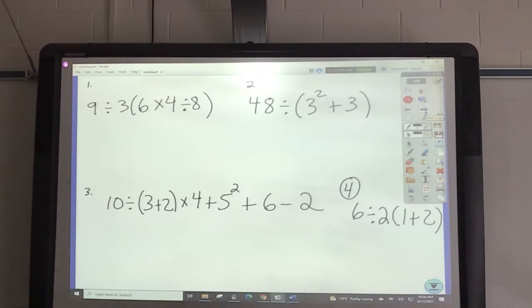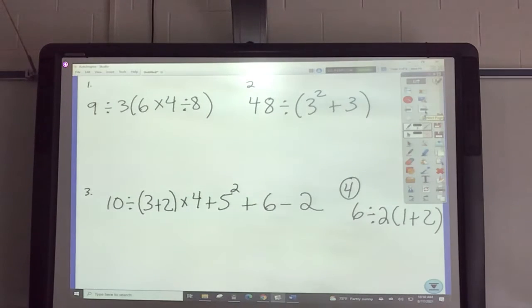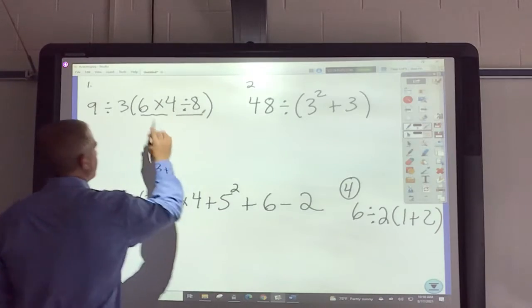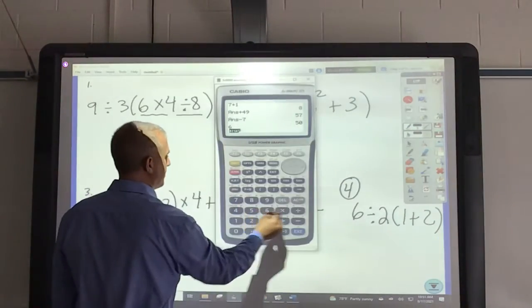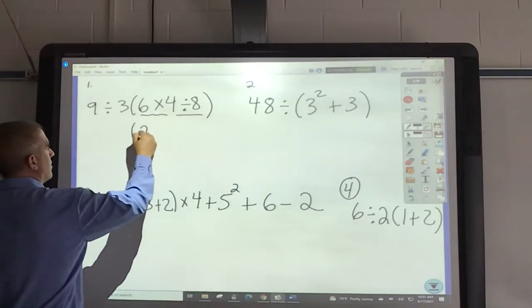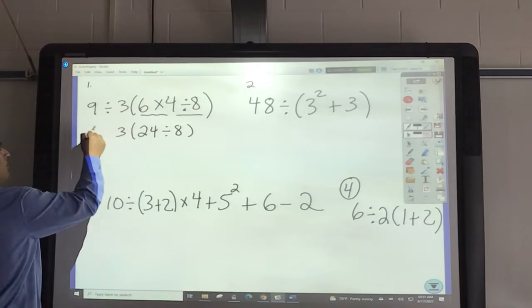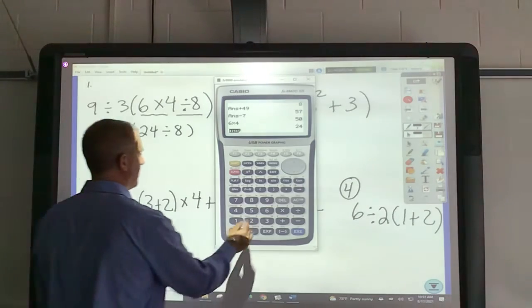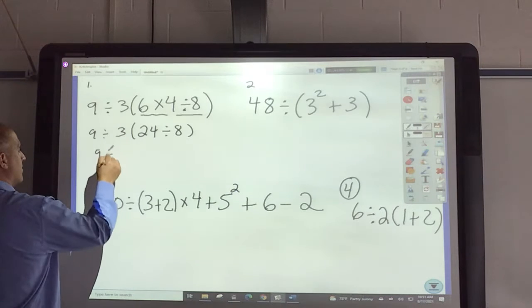All right, so now let's get into a little bit more challenging ones, okay? All right, so I got parentheses first. Now within the parentheses, I've got this and this. I'm still going to apply order of operations. So I would do 6 times 4 first, which would give me 24. Okay, divided by 8. I got all these things still here. I'm going to talk about those in a second. Okay, all right. So then I got 24 divided by 8 inside the parentheses gives me 3.